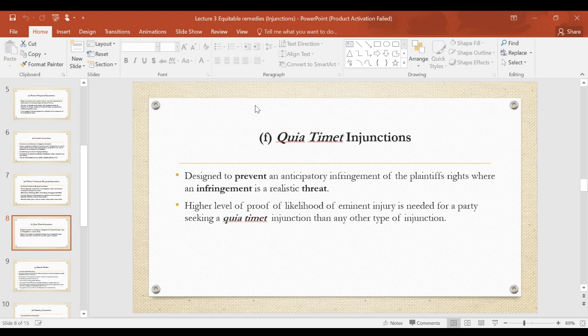So it has a higher level of proof, which is required of the plaintiff to demonstrate to court to show that indeed without this kind of relief, their rights are likely to be infringed upon. And that has to be something imminent. It has to happen in a foreseeable manner so that the court can easily deem that should we not grant this kind of relief, then the defendant will encroach on the plaintiff's rights. And this comes most of the time before infringement actually happens. But it has to show that imminence of injury, that without this relief, it's likely that sooner or later the plaintiff's rights will be infringed by the defendant.